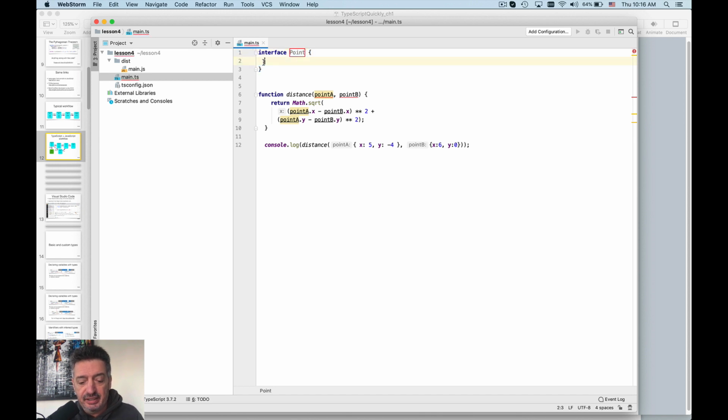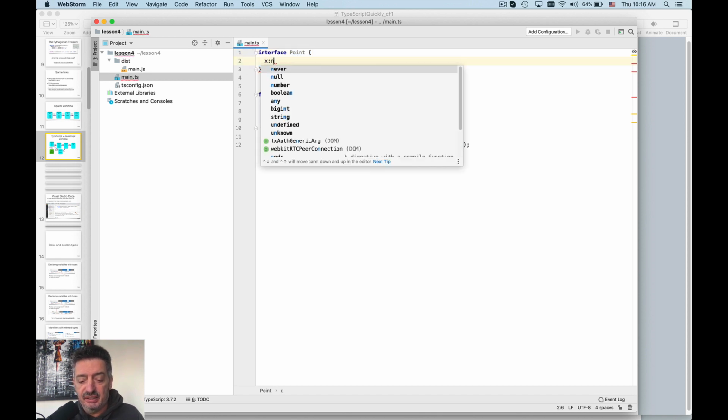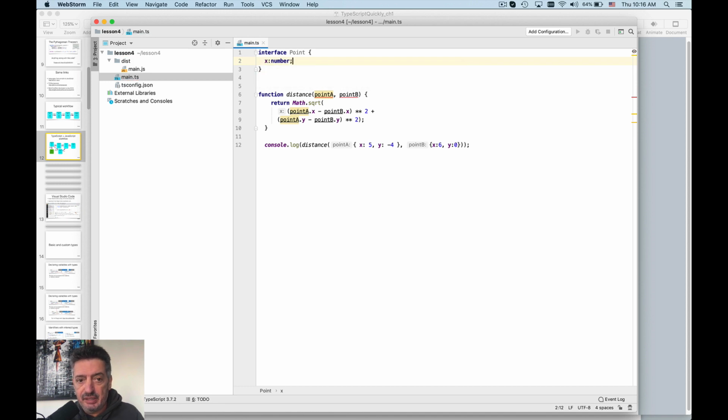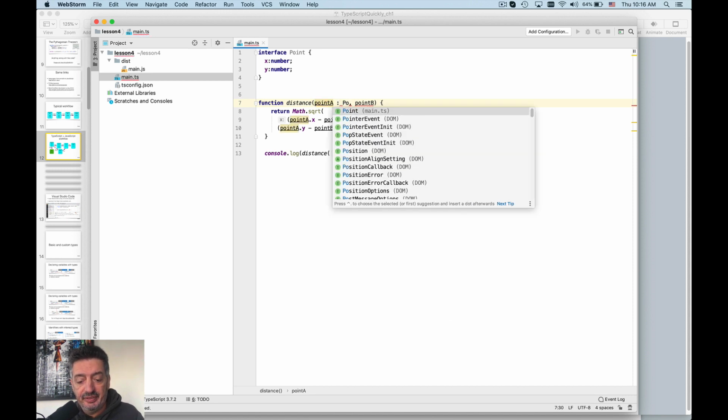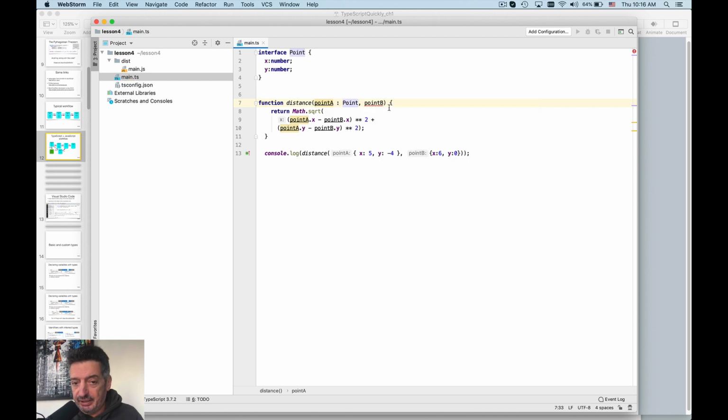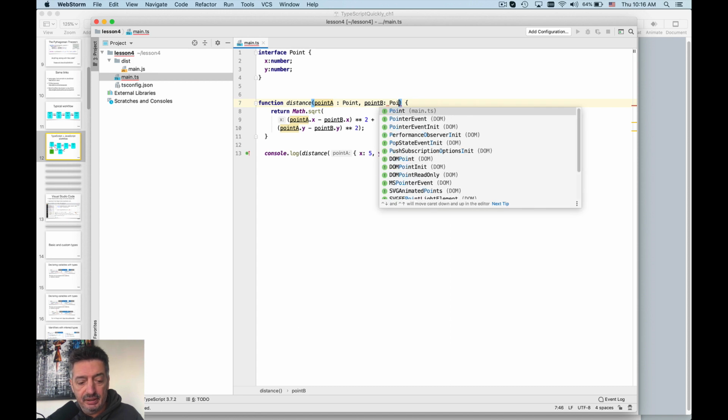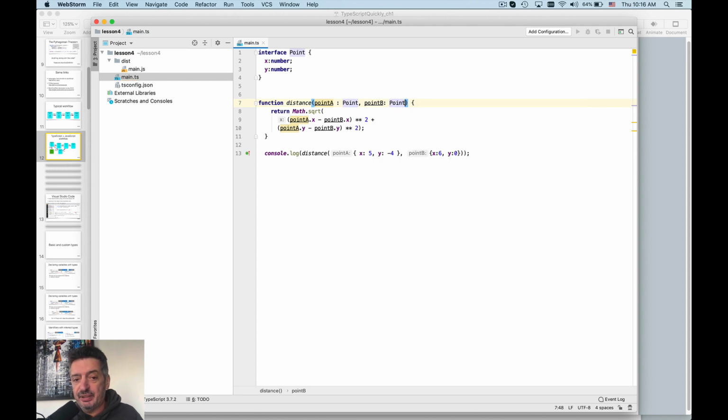And in there, x: number; y: number; Now we'll do it over here, Point. See, it helps. I like it, so I hit tab. Point. I hit tab. It's right there.